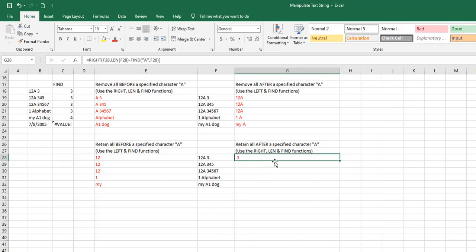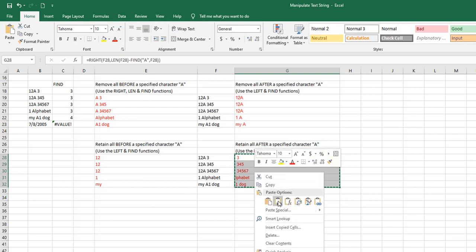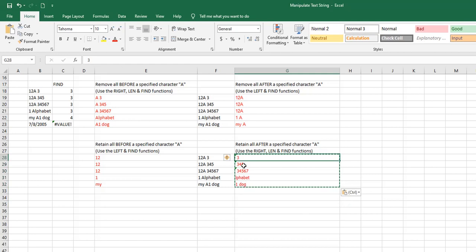So we get a space 3. Let's see if that works all the way down. Everything after A, everything after A, and so forth. Those look good. So actually, when you look at these, this one and this one are very similar returns. And this one and this one are very similar. We're just keeping or not keeping the A in these different examples. And remember, with all of these, to get rid of the formulas that are existing in your cells, you're going to have to copy them. I'll go ahead and copy up here. And then paste as values to get rid of those formulas. And then you just get the raw text strings. So don't forget to do that.